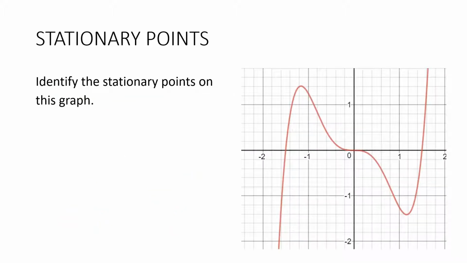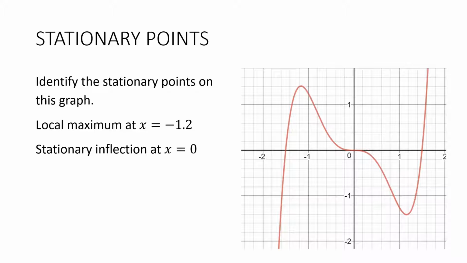So let's have a look at the stationary points on this particular graph. So we have a local maximum at negative 1.2, so up here. It's called a local maximum because it's not the absolute maximum. See how this curve keeps going off to infinity? But at this particular part here, it's a local maximum. So this would be like not the tallest mountain in the world, like K2. Okay, it's still a maximum.